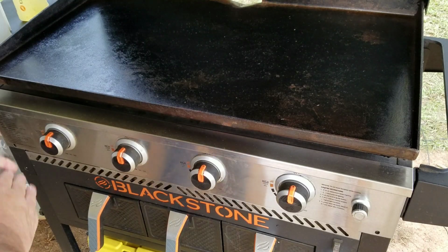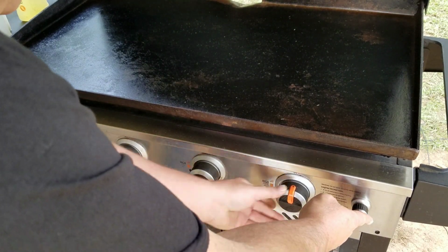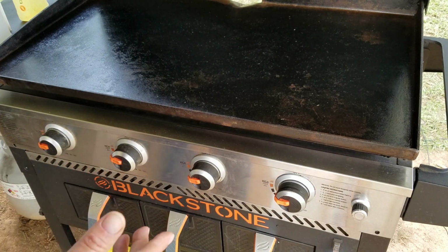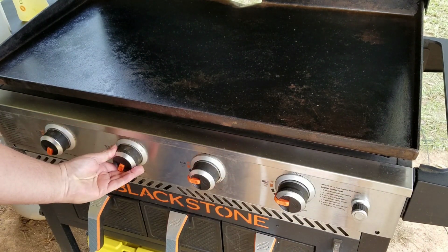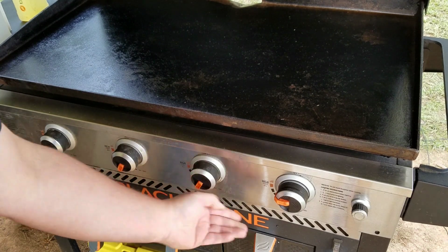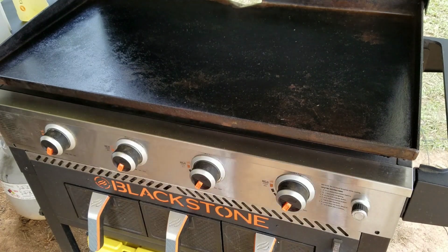So with that being said, let's show you what we're cooking with today. All right, let's get this griddle heated up, and we're going to show you what groceries we're doing here today. Today, being we're cooking such a big meal, we got all 4 burners on. Let's turn these things down to almost low. Get this griddle warmed up while we show you some groceries.